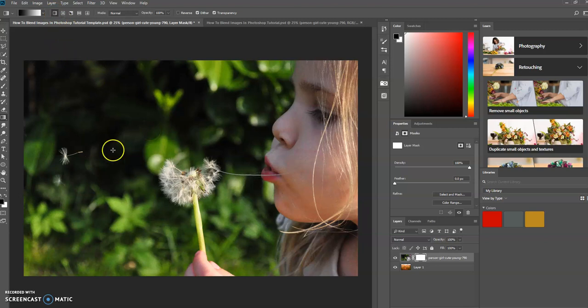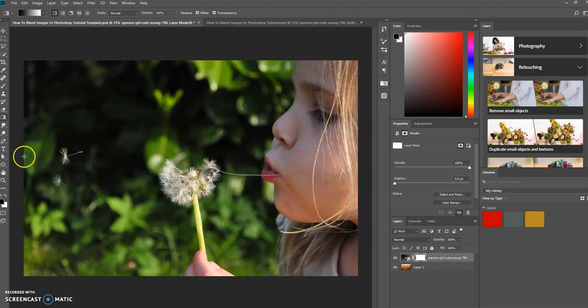So as we draw this, we're going to draw from left to right because it's a black to white gradient. And remember, black conceals or hides, and white reveals or shows an image. So if we draw from left to right, it's going to draw the black first, the gradient, so it's going to hide this left side here, and as we come over more to the right, it's going to continue to show this right side of this image.